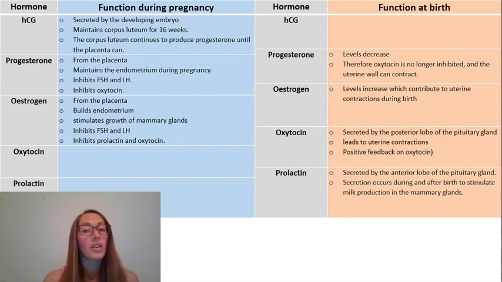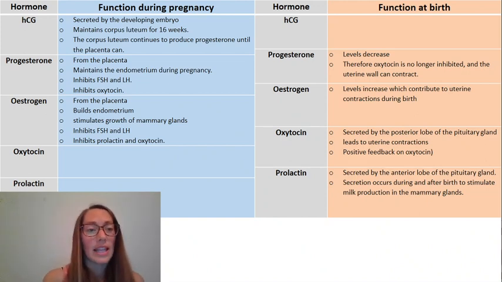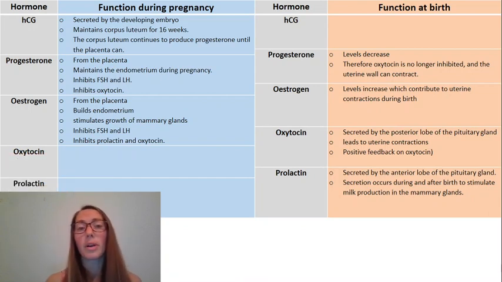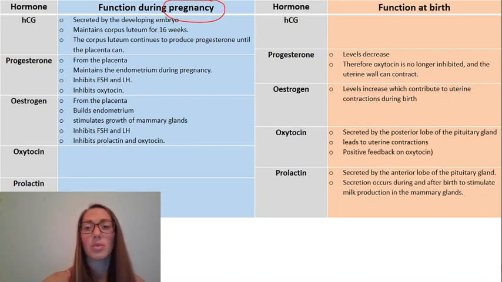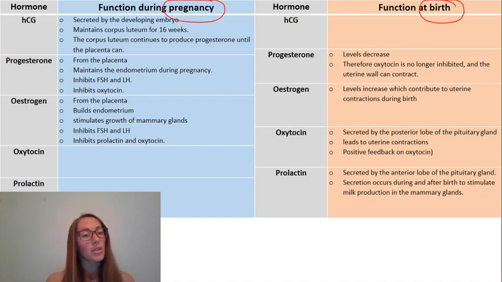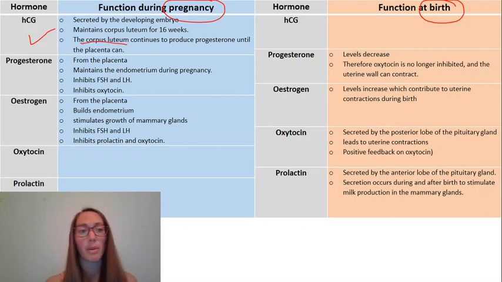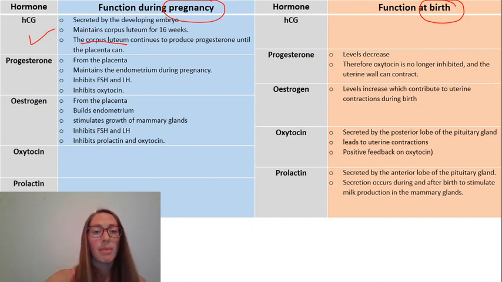Okay, I'm not going to spend too long on this slide because all of this is in the activity answer section, but just a couple of key things to point out here. So there are lots of hormones involved in pregnancy and also birth. So do just bear in mind, we've mentioned already human chorionic gonadotropin being released from the chorionic layer and signalling back to the corpus luteum to maintain the corpus luteum, stop it breaking down. Progesterone, so progesterone again maintains the endometrium during pregnancy.